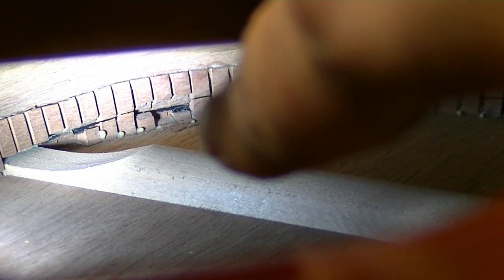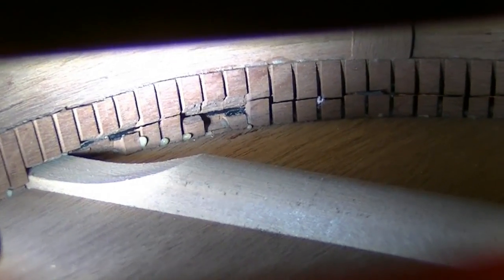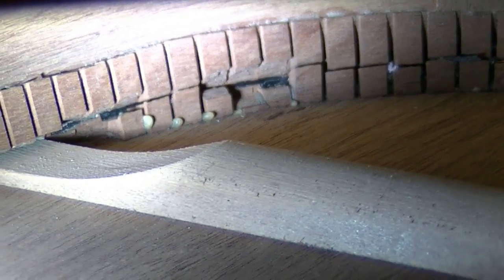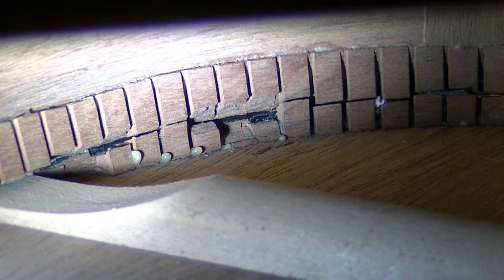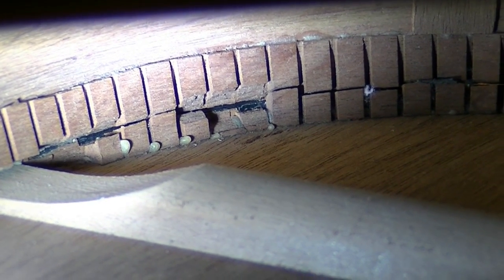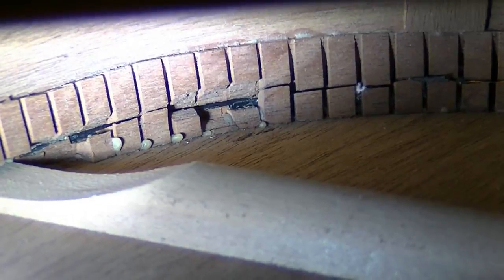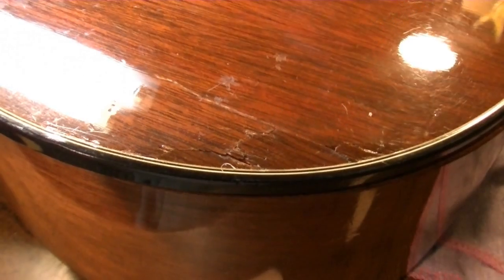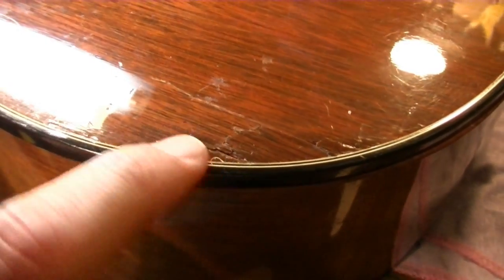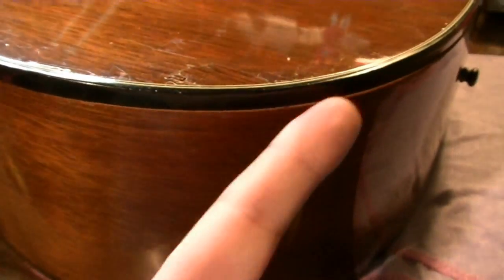We have some cracks on the back over here in this area. It's probably going to be kind of hard to see, but we are going to attempt to get some biscuits in there to keep the cracks from spreading and hold that whole piece together. Okay, here's the back of this thing where it was dropped or something and smashed up down here, and it's coming loose along this seam.